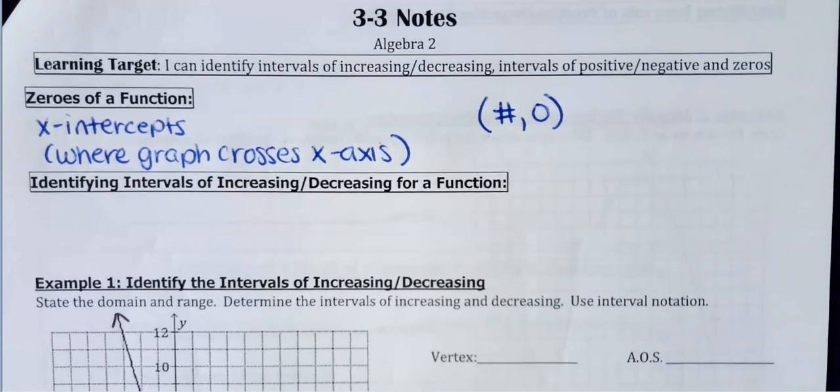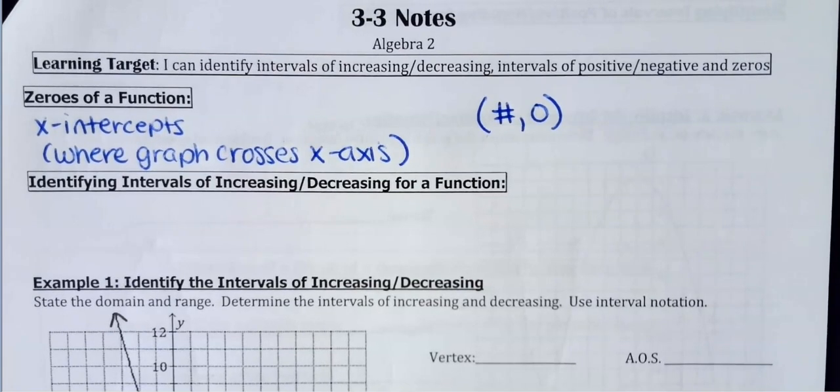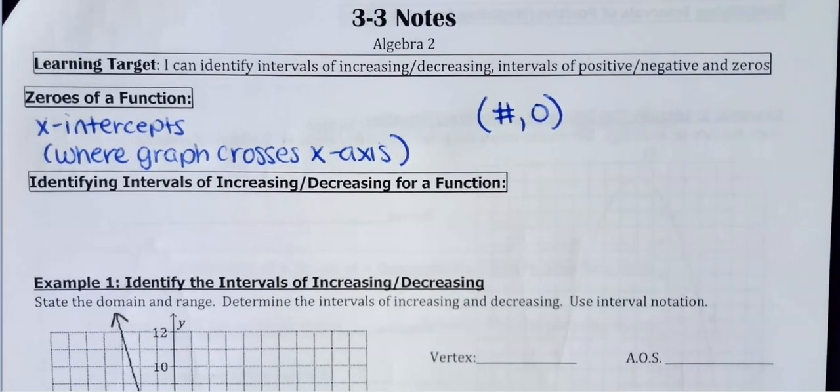These will be a little bit easier to see on these graphs today. And we're going to use this more, like I said, on the back, but I just wanted you to know what it was because we're going to identify them in the graphs on the front before we flip this over. And then what we're going to focus on the front is identifying intervals where a graph is increasing or decreasing.